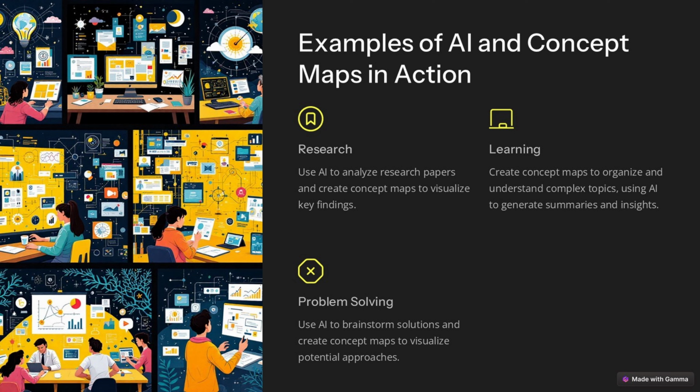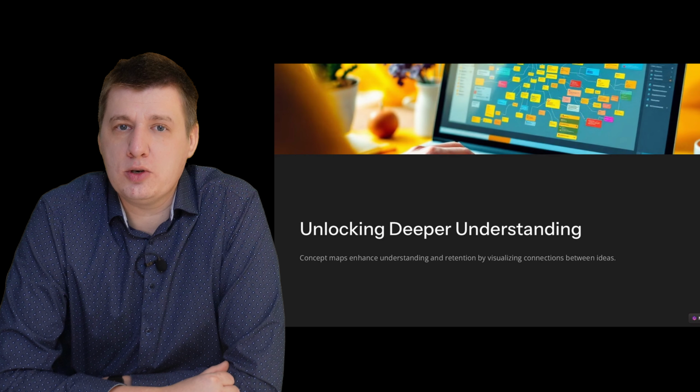Here are some examples of how to use AI tools and concept maps for research and learning. By incorporating visual representations of information, you can enhance your understanding and refine your grasp of complex topics, while also identifying connections between different concepts. Using these methods, you can create more comprehensive and organized frameworks as you study, ultimately leading to deeper insights and more effective learning environments and experiences.